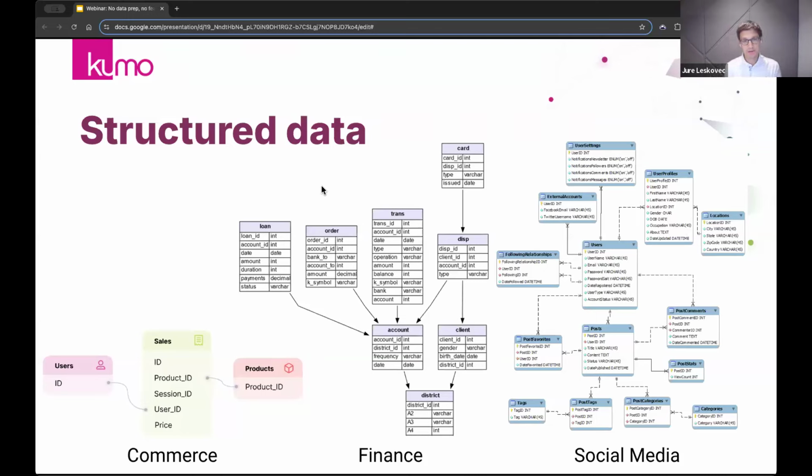So, what are some examples? In commerce, a natural example is in terms of having customers, transactions, and products. So customers buying products through transactions and these tables linking each other. In finance, you have accounts and transactions and credit cards and clients and things like that. And of course, every one of these tables has many different columns. And then, in, let's say, media, social media, and just generally, you can also think of data in terms of, again, tables, users, posts, likes, and things like that.